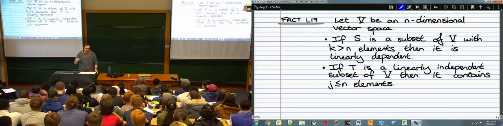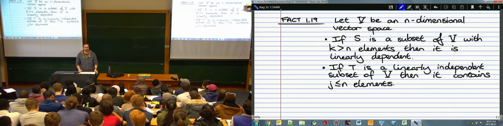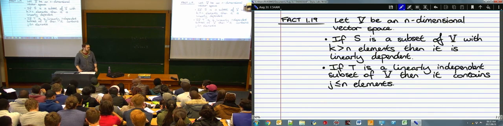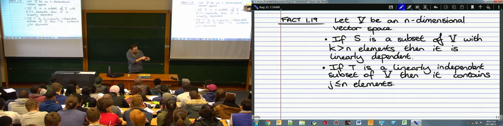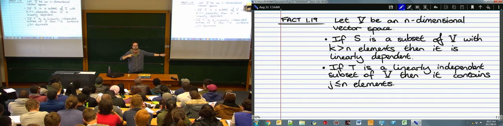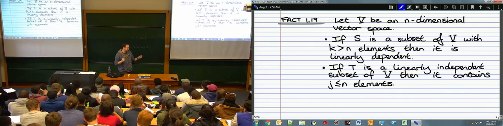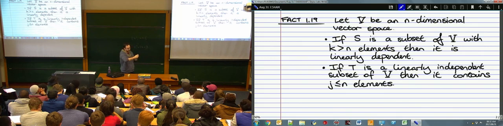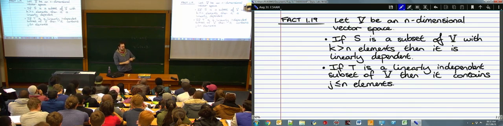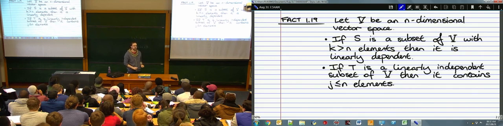If you keep adding vectors into a set, you sort of run out of space to make them linearly independent of each other. So if you're working in R3, you take your first vector, which is just a straight line like this. And then you can take your second vector and you want to add it in a way which is linearly independent of the first. So you put it in like this. And you've got a vector here and you've got a vector here, so together they make a plane. And then you take a third vector in R3 and you add it in and you put it sort of normal to the plane.